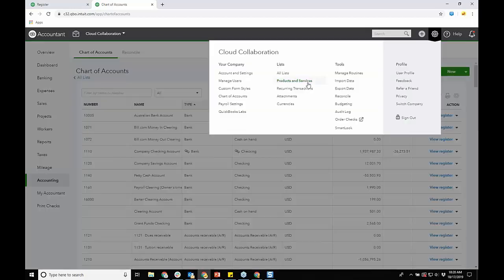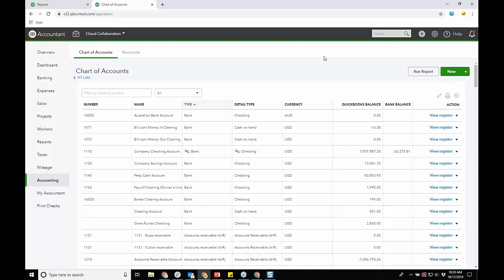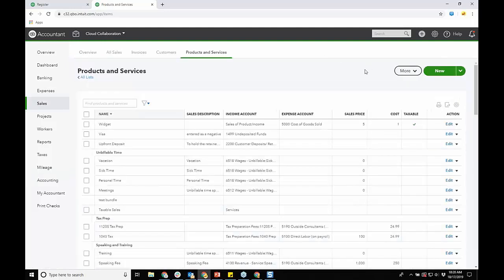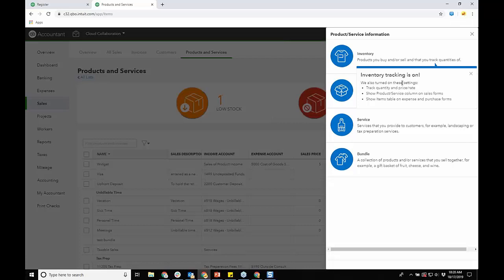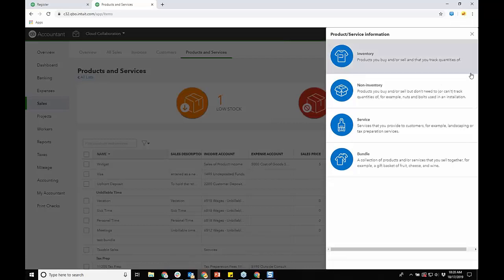And what do I mean by that? If you go to the products and services list, what will happen is Woody will say, oh yeah, I forgot to add this inventory part. Oh, whoops, I don't have it on. Forgive me. There we go. I must have turned it off for some reason.